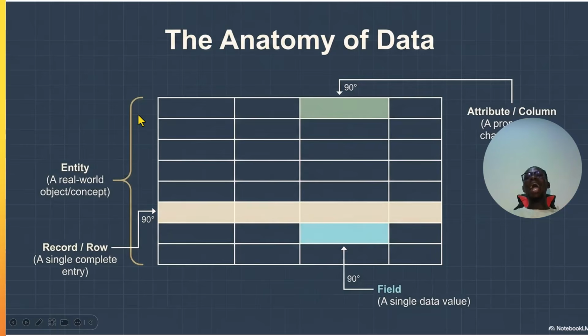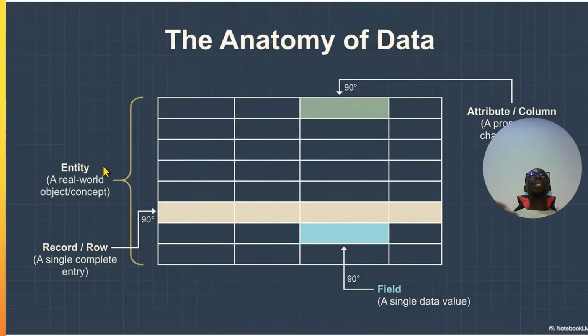Those things are attributes. So entities are the real world objects, and those things that describe the entity are known as attributes. So we say entities are nouns and attributes are verbs. Now we've gotten to understand what an entity is and what an attribute is.